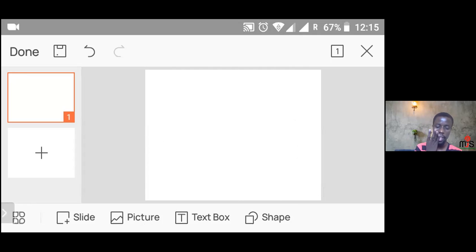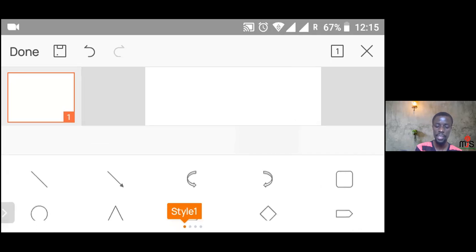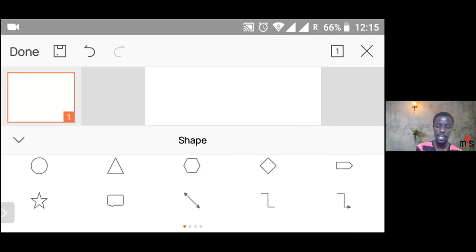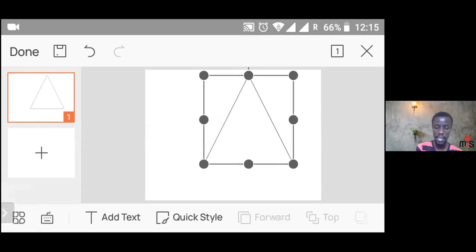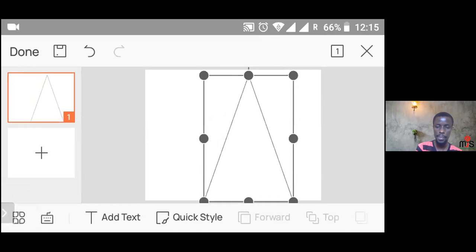And if I want to now add shapes, I click on shapes here. The first shape I added was a triangle. And when I get a triangle here, I can increase the size of the triangle to occupy the screen. Sorry, let me just go back here a bit and I make it go down like that, also up like that.